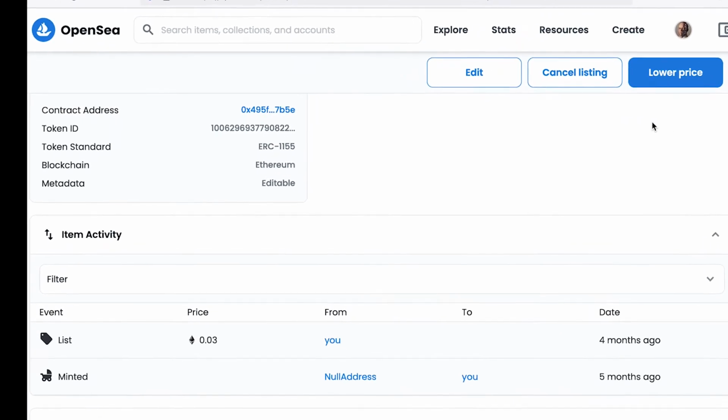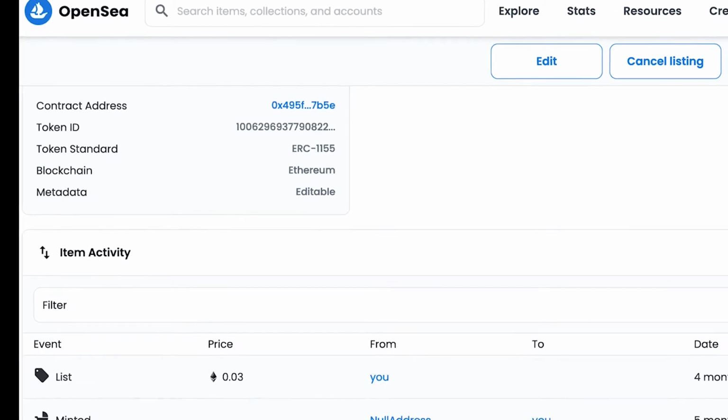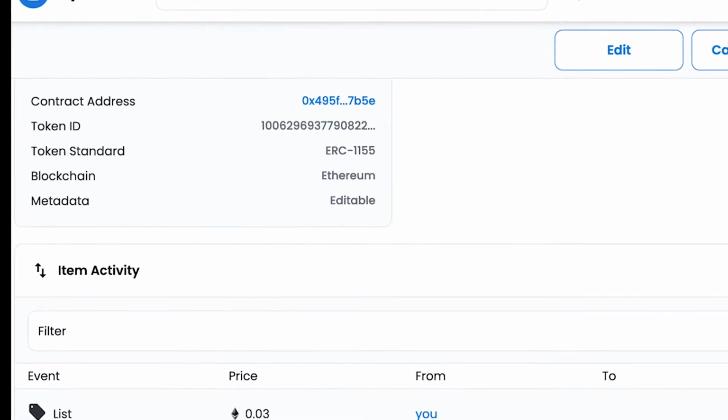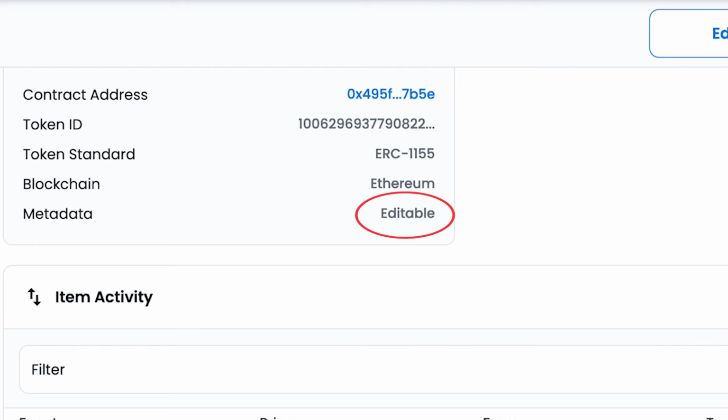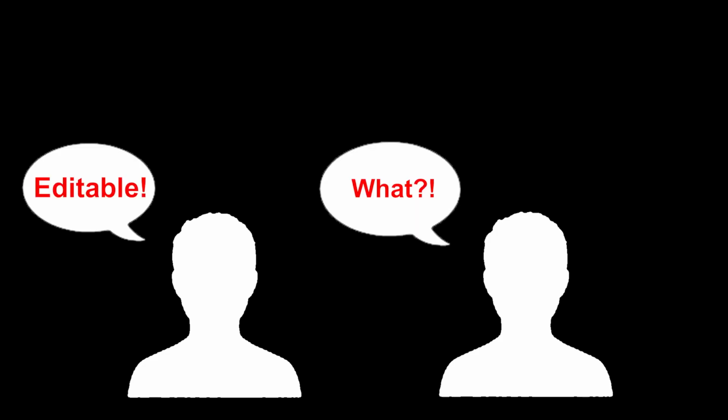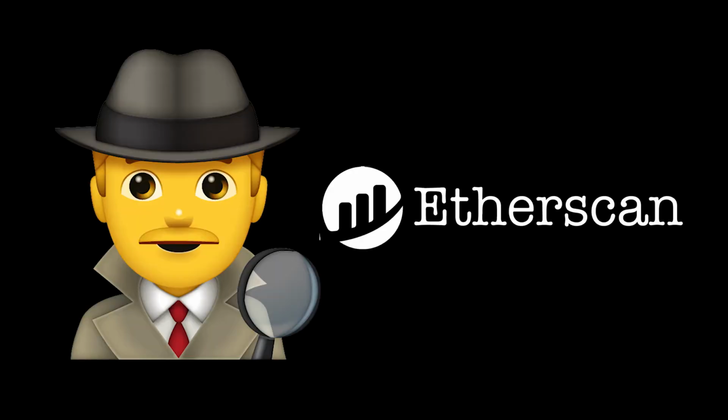But as I previously mentioned, it's not fixed on the Ethereum blockchain. It's not frozen. It's editable by, I believe, the originator, the artist, in this case me. And after a collector purchases it, I don't know that they know that it's editable. Let's now look closer at Etherscan and how my transactions were logged there when I created my OpenSea account.